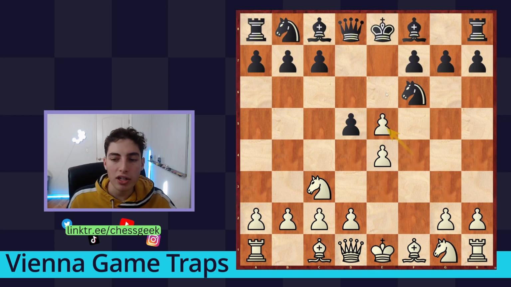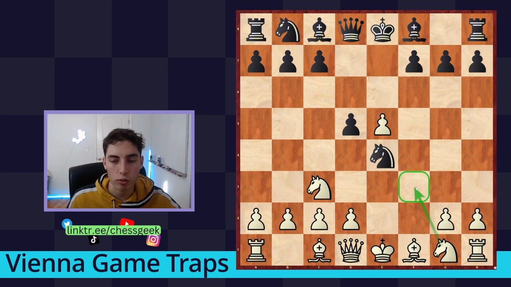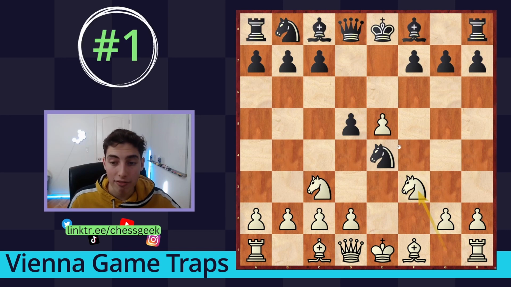Well, one of the things you can do is take, and after they take, I'm going to look at 2 traps that exist in the main line, which is knight to f3. This is the most common at the top level, but don't worry, if you play queen to f3, I also have a trap for you that we're going to look at afterwards. So let's begin with knight to f3.